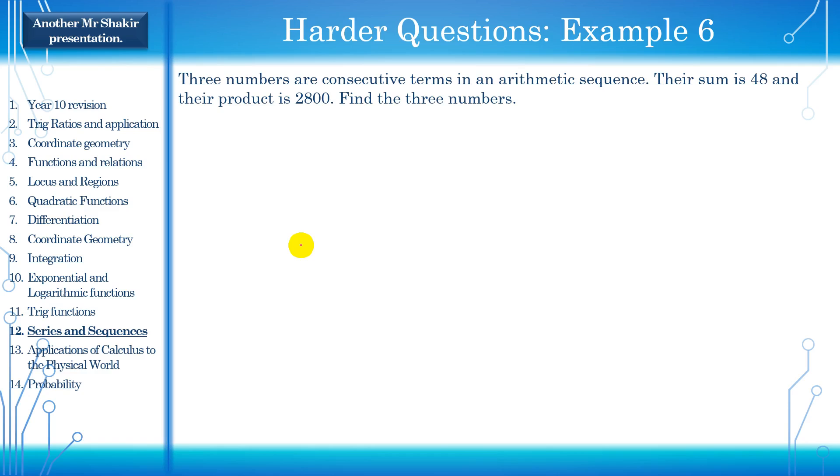Example six. Three numbers are consecutive terms in an arithmetic sequence. Their sum is 48 and their product is 2800. Find the three numbers. Okay, this is probably the toughest one out of the ones we've done so far. So what we'll have to do for this is, we have three consecutive terms. Let's assign them algebraic values. The first one can be U minus D, the second one will be U, the third one will be U plus D. Now, what we did here is, the middle number will be equal to U, and the one just before it, sorry, I'm kind of losing my voice. So we know they're consecutive terms. In an arithmetic sequence, there is a common difference. So let's say this was the 10th term, this is the 9th term, and this is the 11th term. The difference between them would be the 10th term minus D would give you the 9th term, because there's a common difference between terms. The 10th term plus D would give you the 11th term.